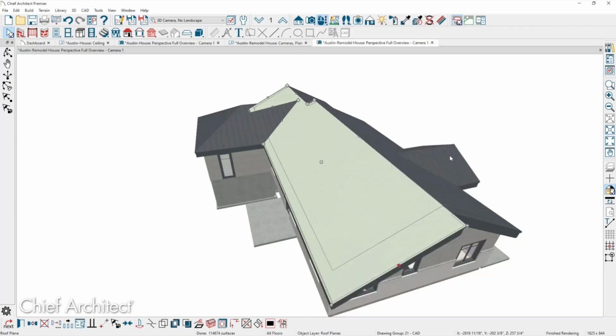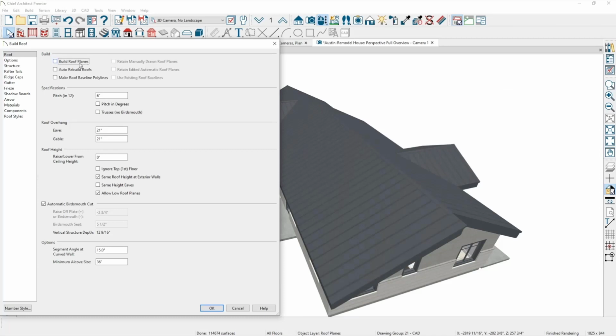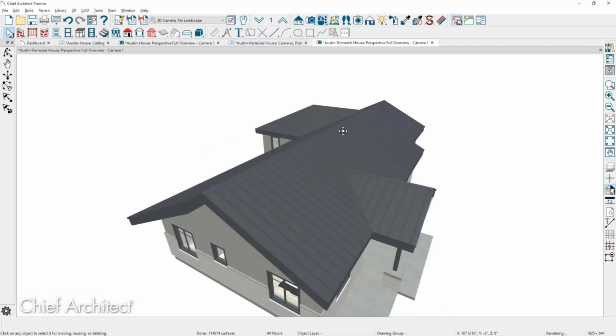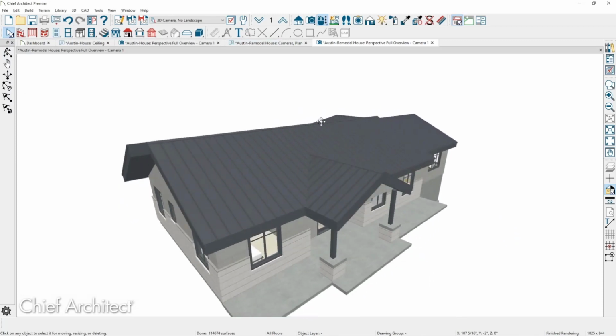And then again, when you're rebuilding your roof, make sure that you're using the option to build, not auto, and then the two options to retain. That way you won't lose edited roof planes. Okay. And then you can use the reference display. You can save your remodel plan and then superimpose it over this one if you want to see the difference in the roof.